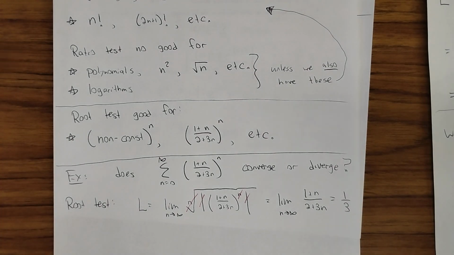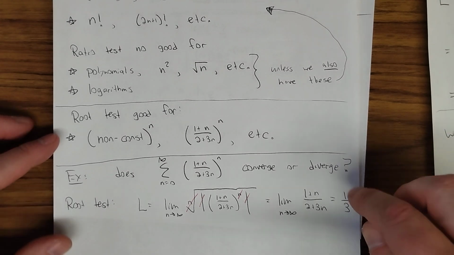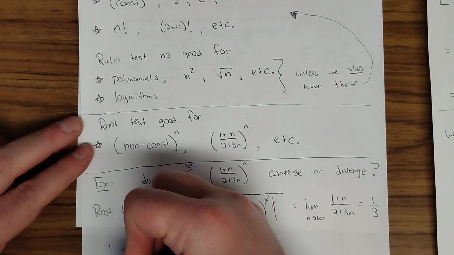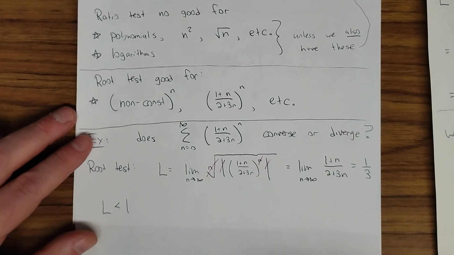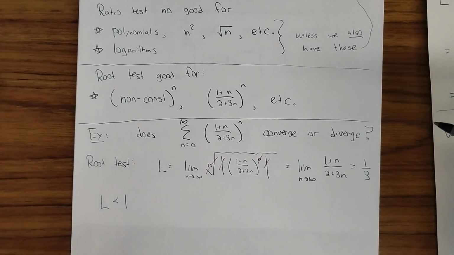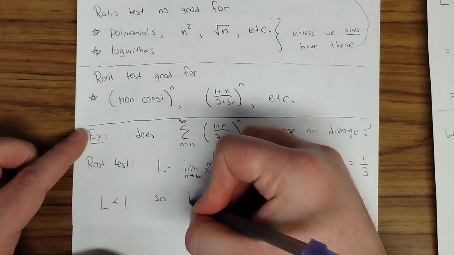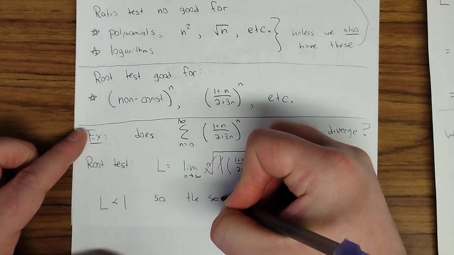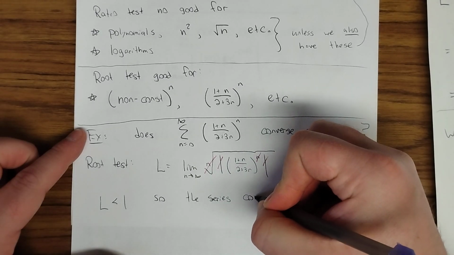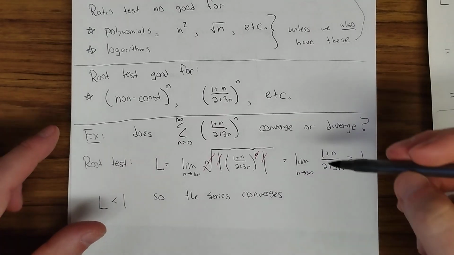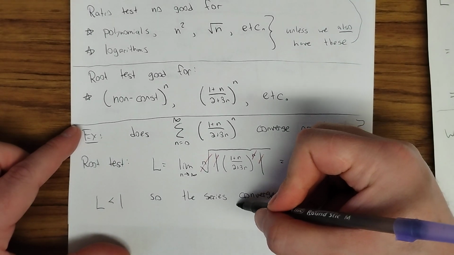And how do we interpret this? We do the same thing we would do in the ratio test. Once we find L, on all the examples I did, I think L turned out to be less than 1. But whatever L is, in any case, L was less than 1 again, so the series converges. We could also say it's absolutely convergent if we wanted to, but I guess we weren't asked.